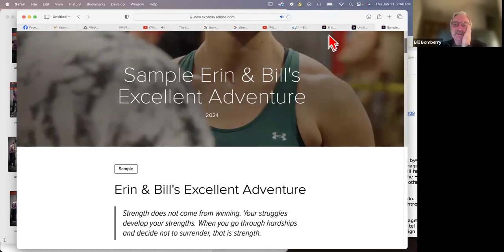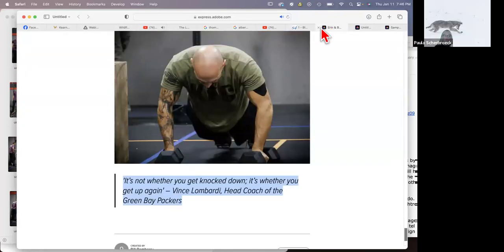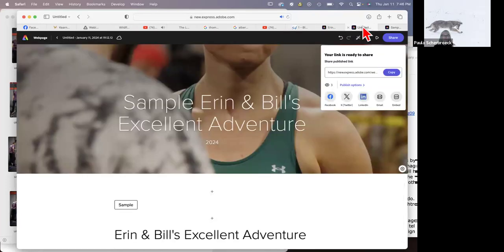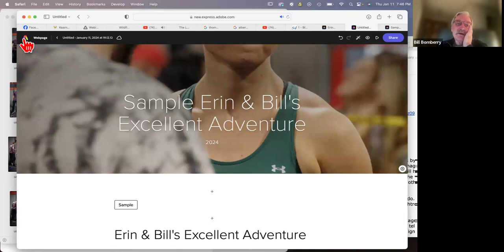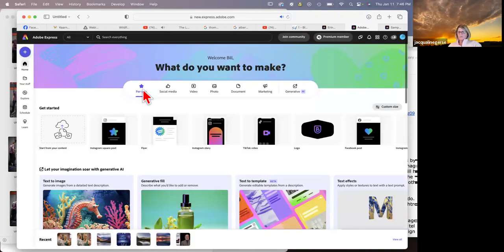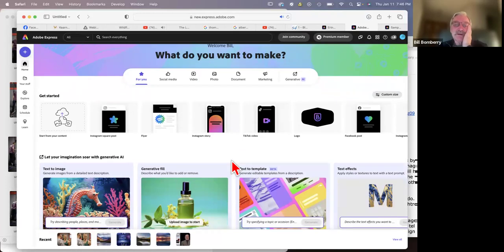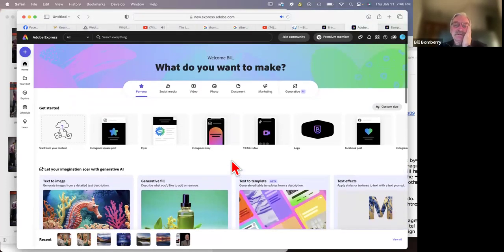Let me look. I don't know about that. Oh, there's something called Spark Post. I don't know what that equates to. They may have combined a couple. Yeah, see, Adobe Express, or what used to be Spark, there's a lot of possibilities of things you can do. And like I say, I was just covering a small part of the web page and just the visual story.